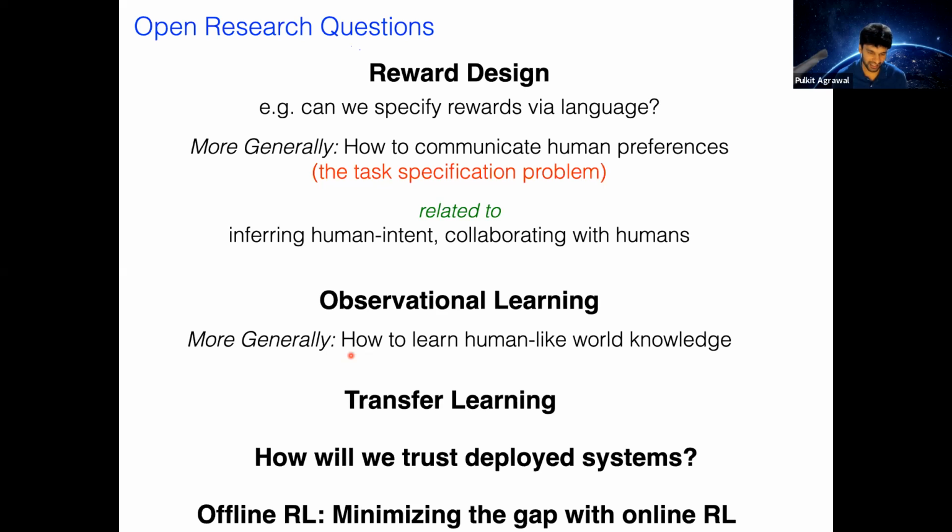Then, offline RL. I think maybe the first 5 years of reinforcement learning were about online RL, but in a lot of practical problems, we just cannot collect more data, or the cost of collecting data is very significant. Or we have very good reason not to throw away all the data, right? For example, if I'm trying to optimize advertisements I want to show, if I'm Google, I don't want to throw away all the data I have from the past. I want to leverage it. So I think it's very possible that we'll see a lot more work happening in offline RL in the future.